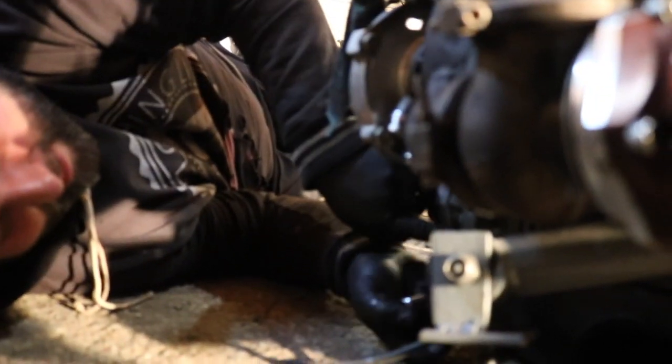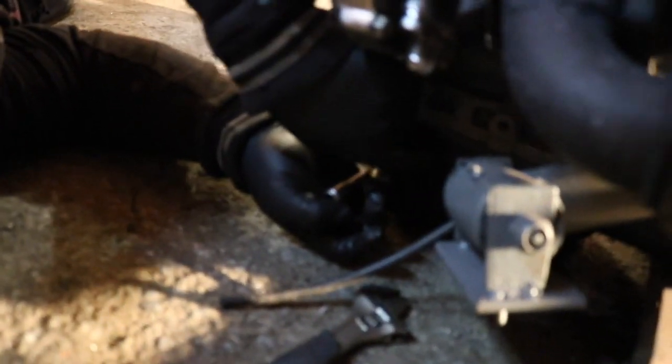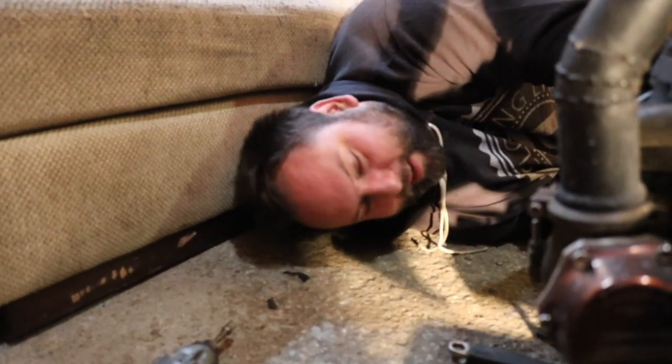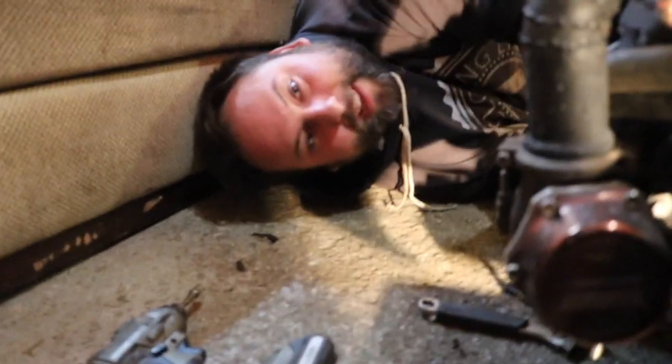What are you doing? So, when I made the turbo drain on the oil pan, I put it just under a bolt. The only way I can take it out is with... I could have put it here. But you decided not to. But I didn't. I put it right under the bolt where I can't put a socket or anything. So now you're laying on the floor trying to fix it. Yeah. Not fix it, but trying to take this bolt out. Because we're taking the pan off, guys. We are. Just not in this position. It's a little bit difficult to do in this position. Because that one's in the air.